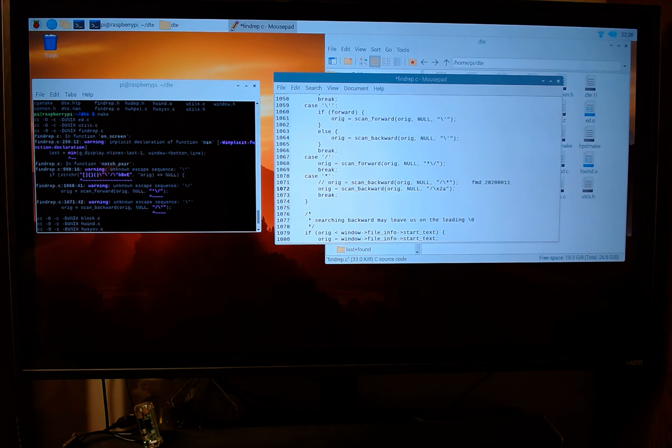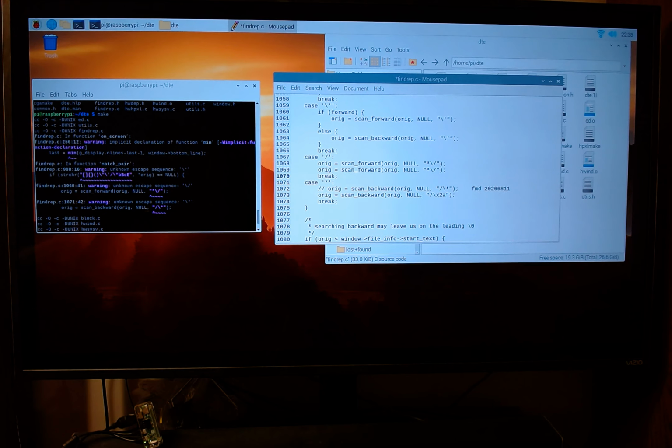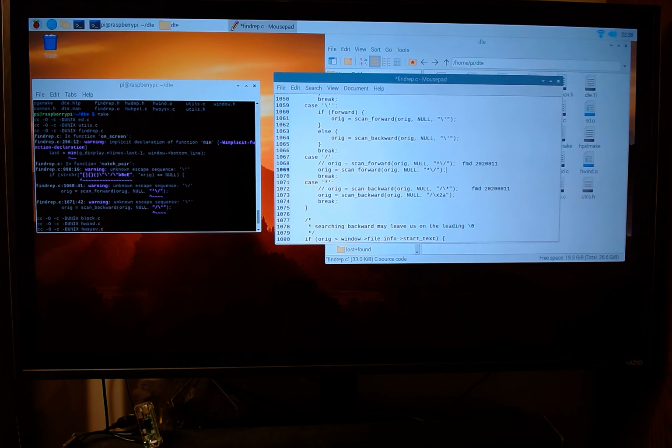Okay, the next line above that is saying 1068, and that's this line. And put my initials. And it does not like that escape sequence right there. So let's change that to hex.